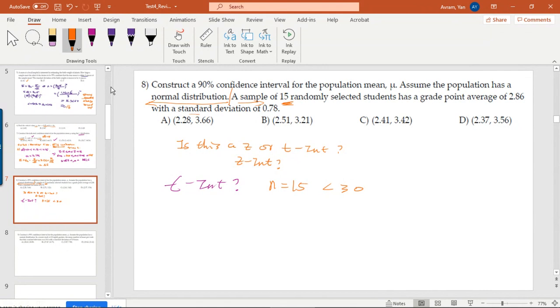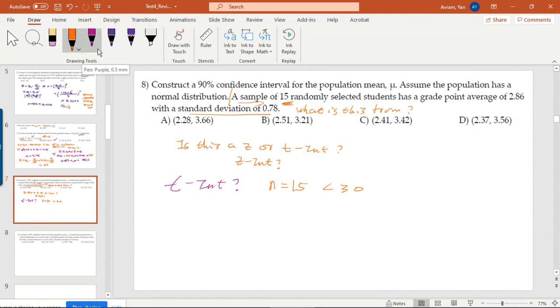The key breaker here is this standard deviation. What is this standard deviation from? Is it from the entire population, or from just 15 students? Population? Where did it say the population? Oh, I'm not sure, I was guessing. Yeah, that's why I said this is a little bit tricky, okay?